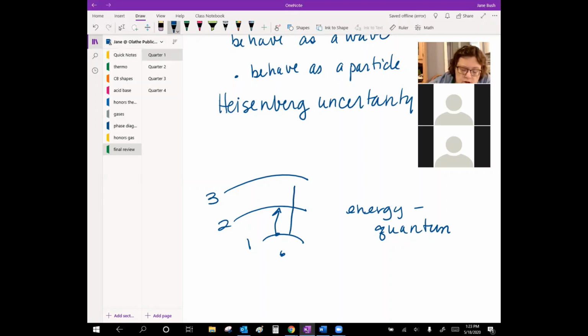It's going to take more energy to go from 1 to 3 than it does from 1 to 2. But it's not going to ever go 1 to 2.5. It has to land on the energy level. If it doesn't land on the energy level, it doesn't go anywhere. It stays put, okay? That energy can be calculated if you know how fast the electron is waving back and forth, the frequency of it, and you have to know what's called Planck's constant.